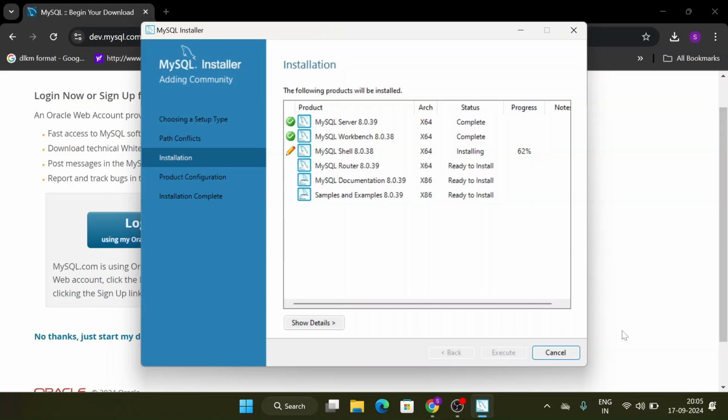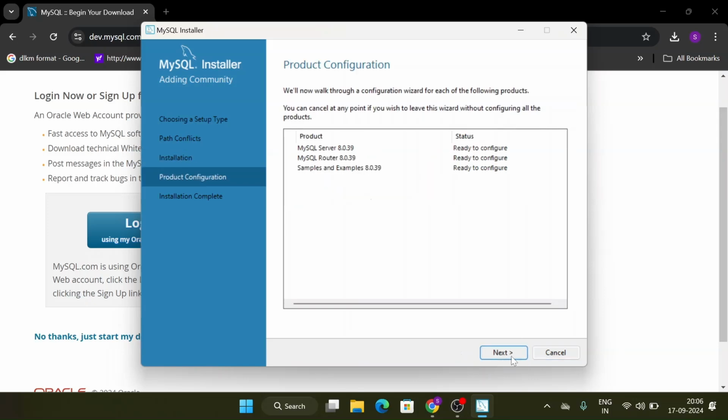Once the progress is 100%, it will be shown as completed in the status. Router and documentation will finish fast, as you see now. Once this has been installed, you can click on next.